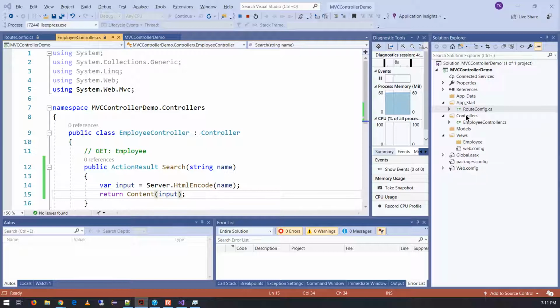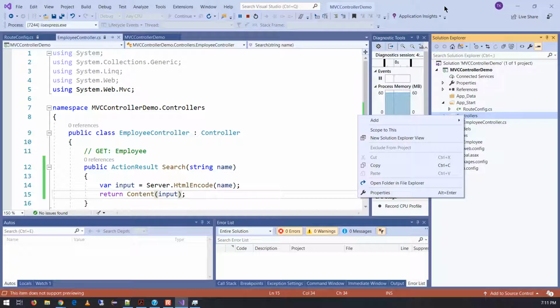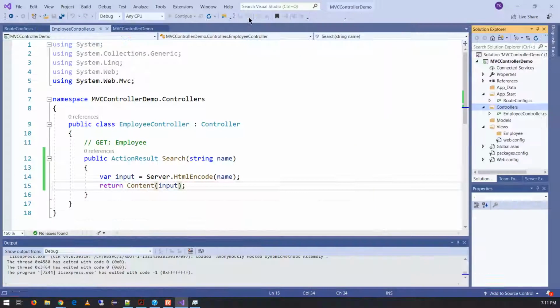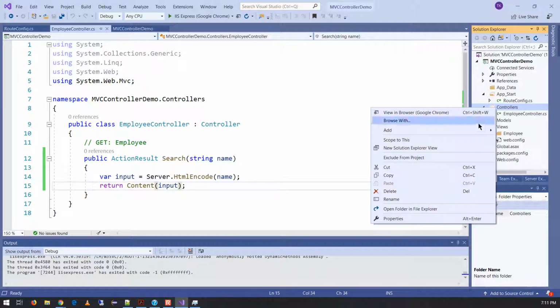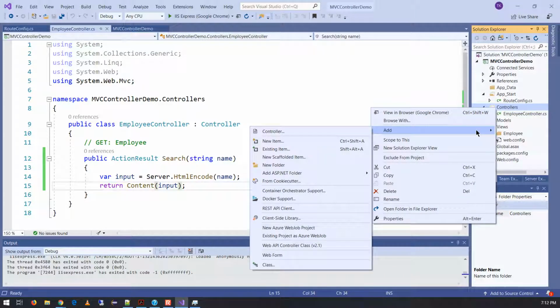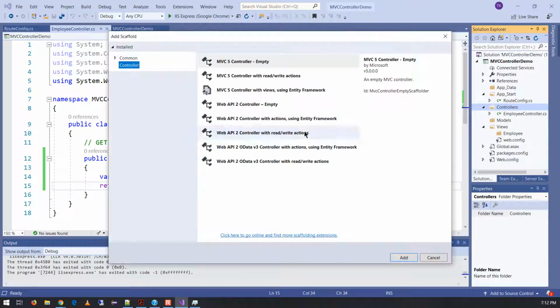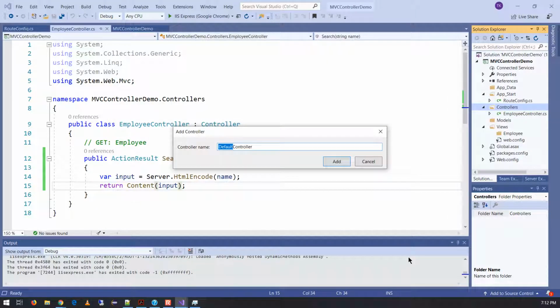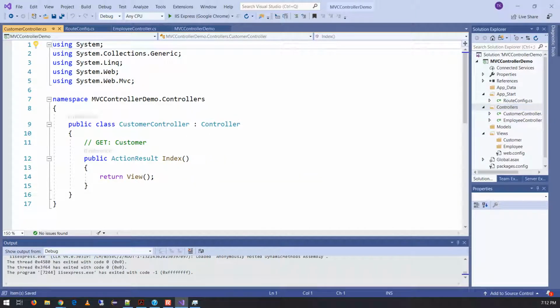And now we're going back to the controllers folder. Oh, I'm noticing that my application is still running, so I'm going to terminate it. Back over to controllers and right click and choose add controller. Once again, we're selecting empty and go ahead and click add. And this one's going to be called customer controller. All right. The C# file will open up.